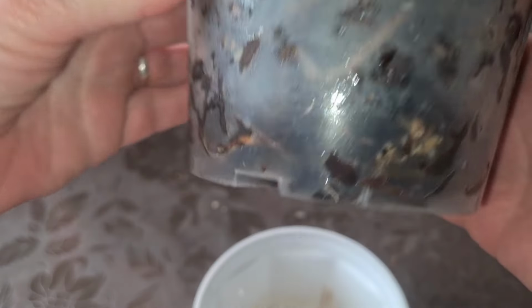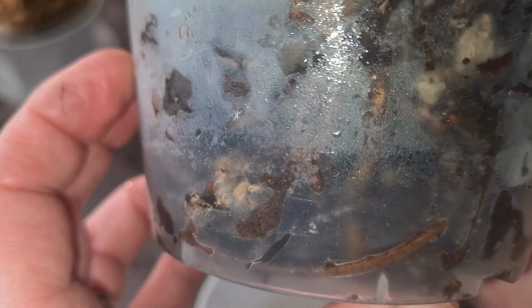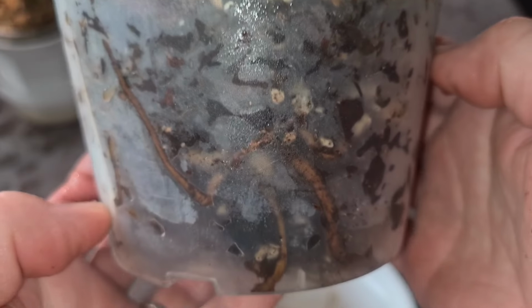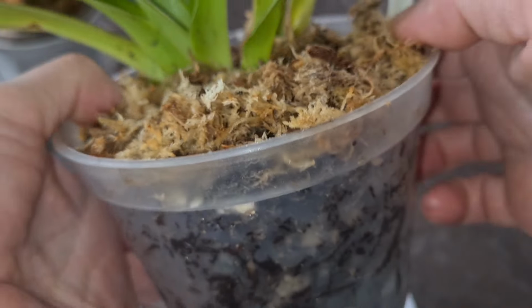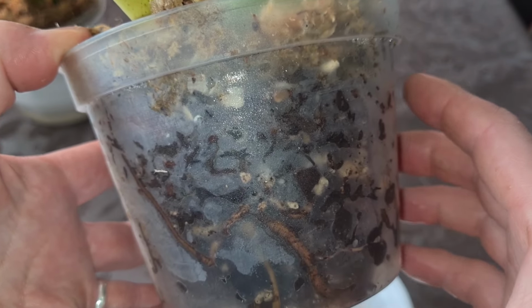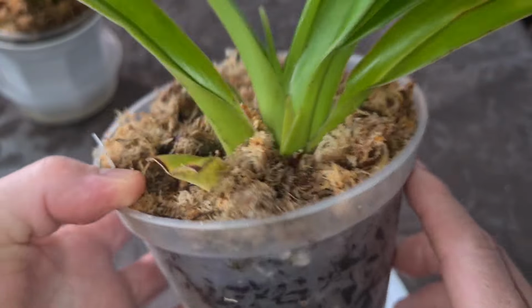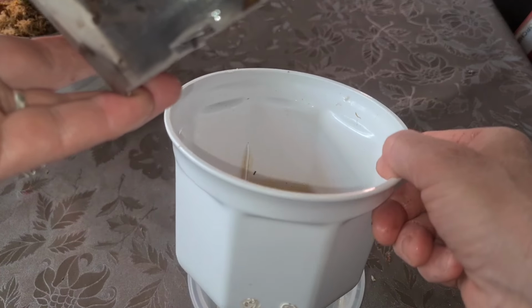You see now? I've seen many cases of these grown in semi-hydroponics. But I want to grow all of my frags the very same way, so I know what I'm dealing with here. I've got so much else in semi-hydro, so why not keep them in a traditional way, in medium to small grade bark, a little bit of perlite, charcoal stuff. It's not time for it to be repotted yet, but maybe when autumn arrives. So, this is my traditional way nowadays for them.